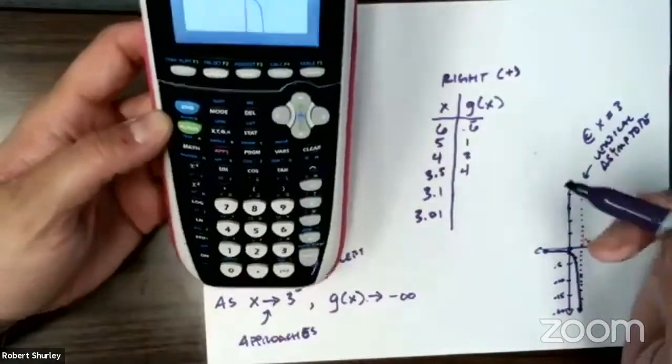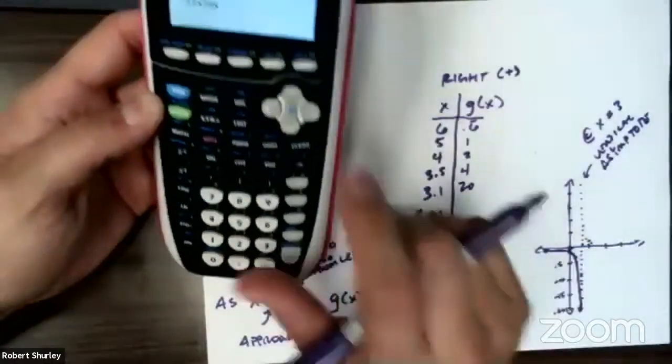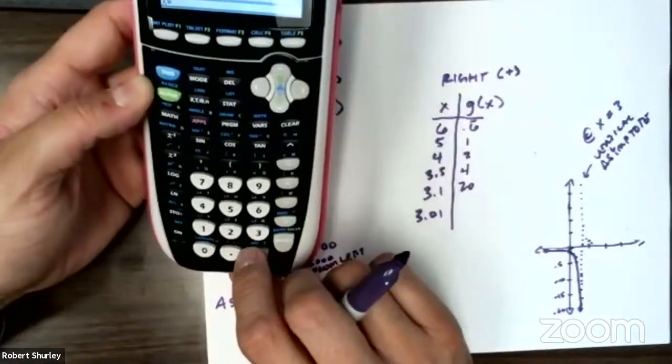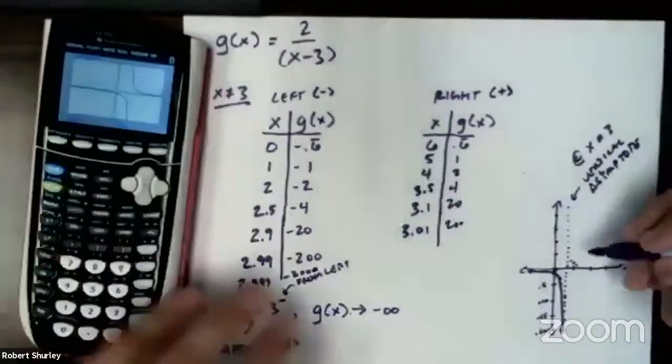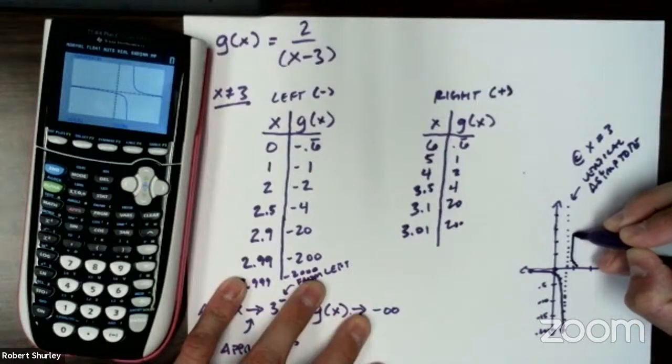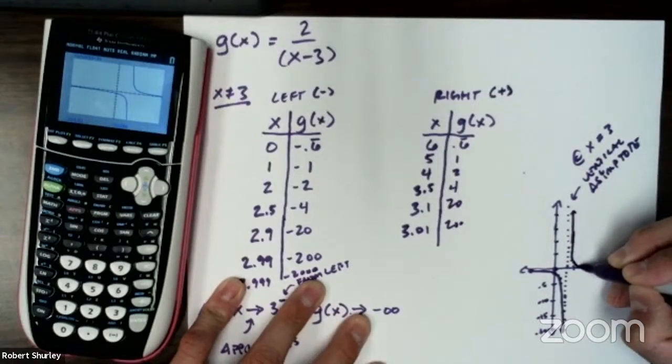Yay! When you just pulled that up, I was like, yay! That's what mine actually looks like. Yeah. I haven't gone as far as you have either. So I got you. So 3.1 is 20, and then second calc, I bet 3.01 is going to be 200. 200. We're right. So again, what's happening on the other side is we're zooming up this way.